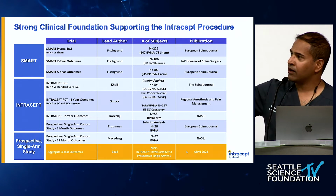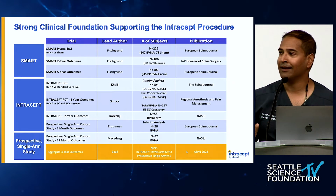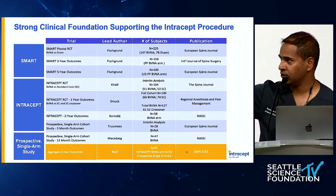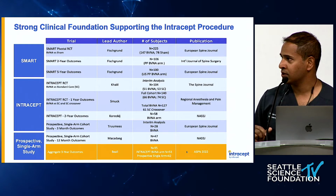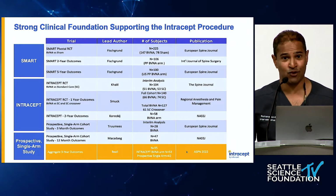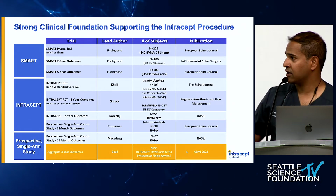So we talk about Intercept as the second level 1 study, because all the payers demand a second level 1 study. It's actually remarkable. I mean, the fact that they had to halt the study to convert everybody because of unethical issues makes you wonder, is it appropriate for our patients to have conservative medical management in general if you can identify a vertebrogenic patient? And the answer is, in my opinion, no, just based on that study alone.